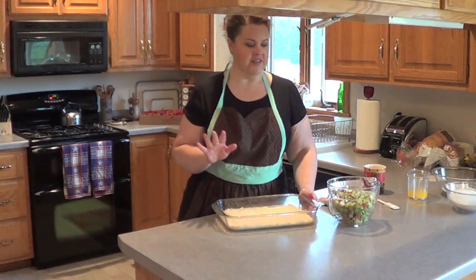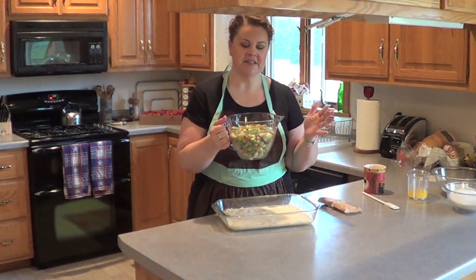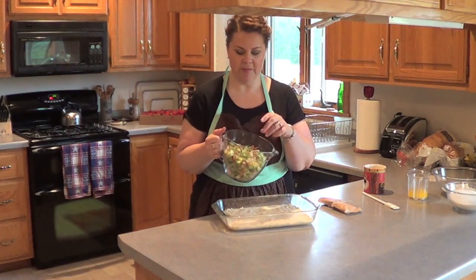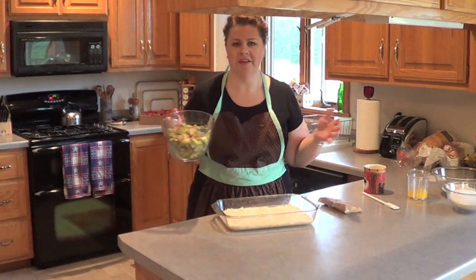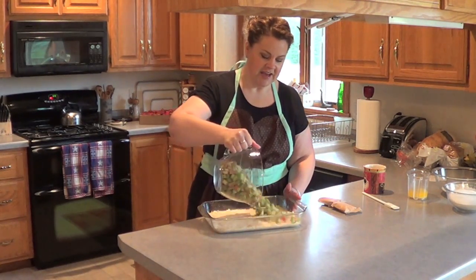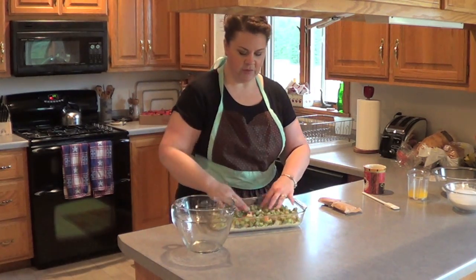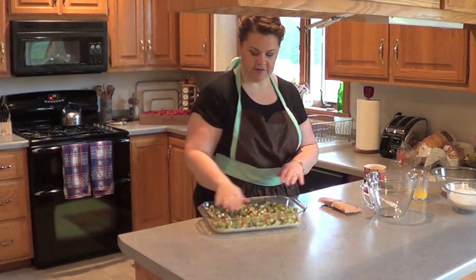The next portion of this, the middle part, is the easiest part. What you want to have is, for the double recipe, 6 cups of sliced rhubarb. I just have them in little kind of tiny pieces, not too tiny, not too big, nice in between pieces. And you're just simply going to dump that on here. And it will cook down, so make sure that you have it all evened out.